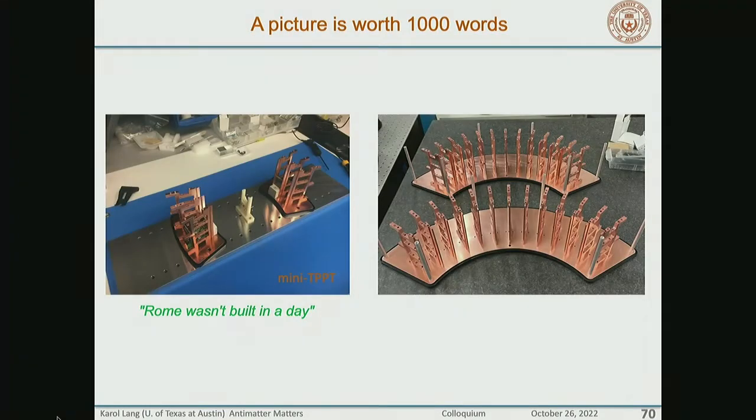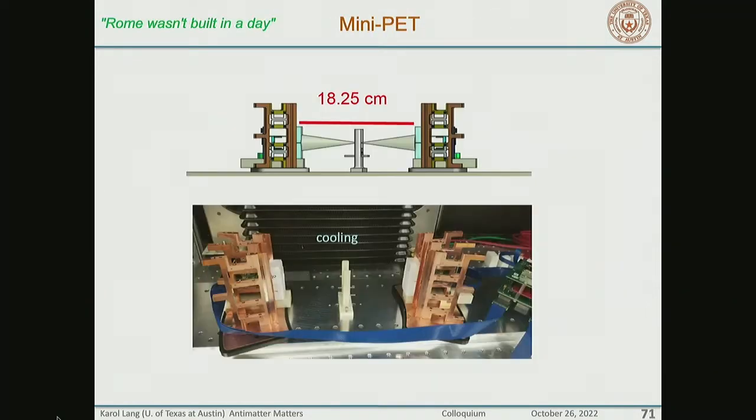These are the inner guts of the structure which we constructed, designed to implement our design. To make sure that everything was working properly, we first made what we call a mini PET. Mini PET just had room for 8 such crystals. This is an image of a drawing of the setup, and this is what you see, crystals and the structures, just very few of them, and this is where we position a source.